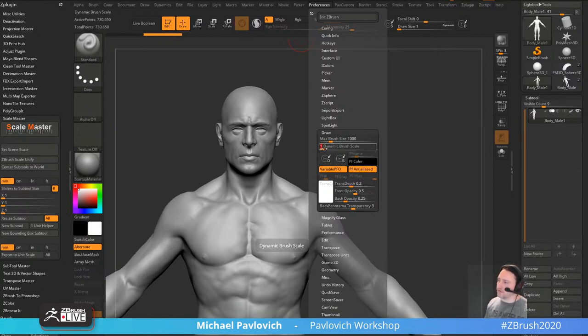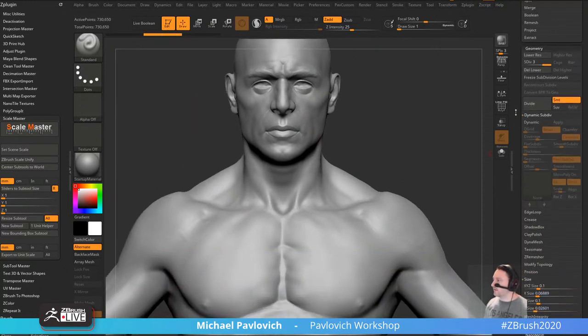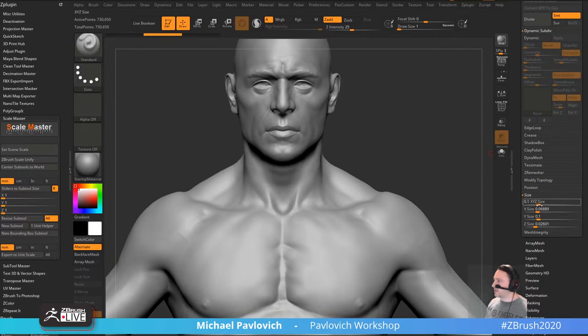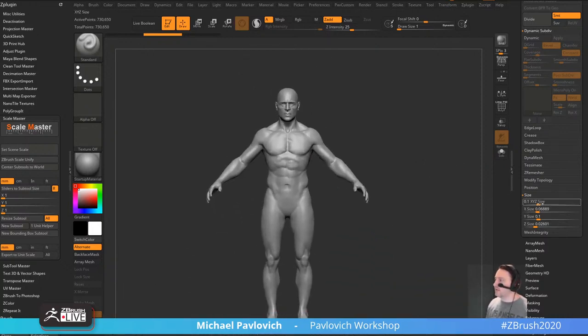We want to do the opposite in this case. I'm going to set this to like 0.1. So now my brush size can get down to this small, and then I can go up from there. So now I can kind of get pore detail going. However, if I go down here to my size, I'm working at a 0.1 size. So now that's nowhere near 2.